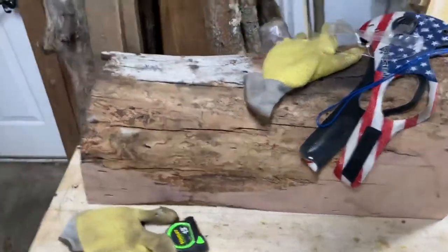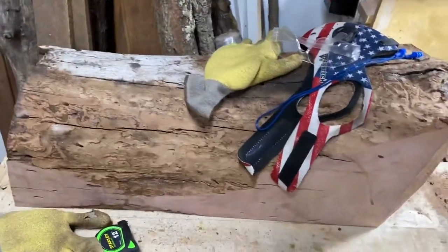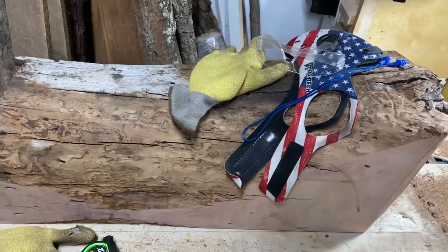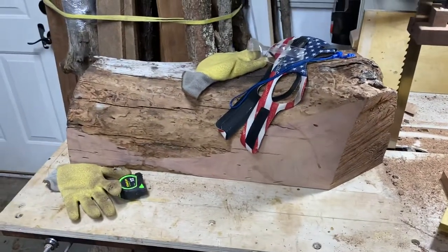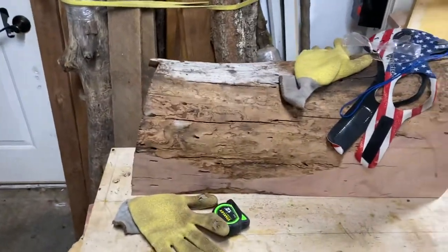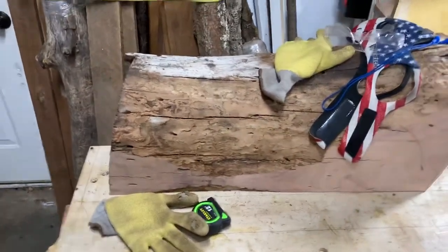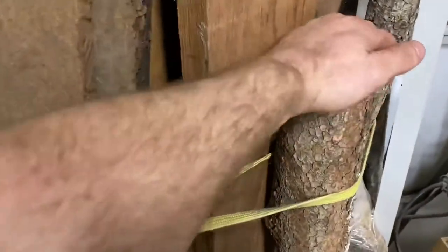Anyway, I think this is going to become a couple of live edge, large serving platter slash cutting boards. It may end up being a couple of dogwood end tables, or it might just turn into a bunch of pen blanks. I don't think I'll go pen blank because this is the biggest piece of dogwood I've ever gotten my hands on.